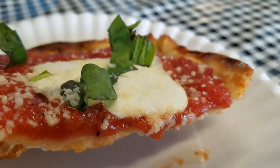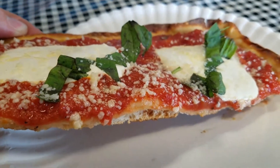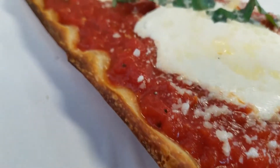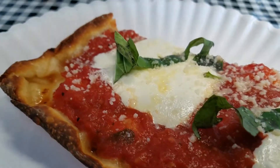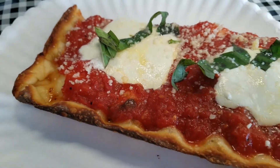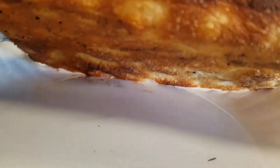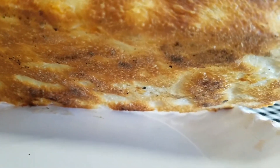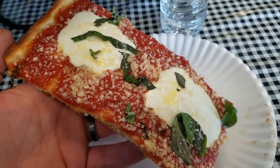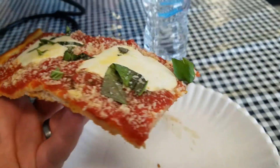It gives you a really fresh, vibrant tasting pizza on a razor thin crust. It is just so easy to eat — it's crispy and crunchy and tender all in the same bite, which is really hard to achieve. Taking a look under, just look at the brown crust this thing has. It's so perfect and has a nice bubble pattern — a lot of good variation in the dough.